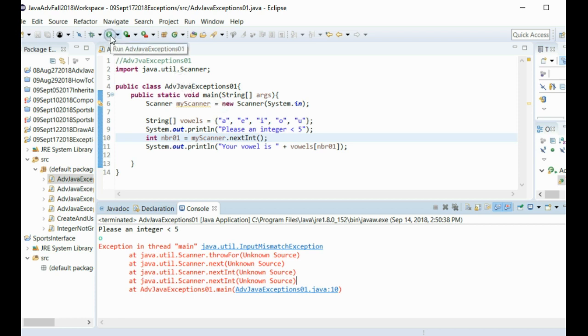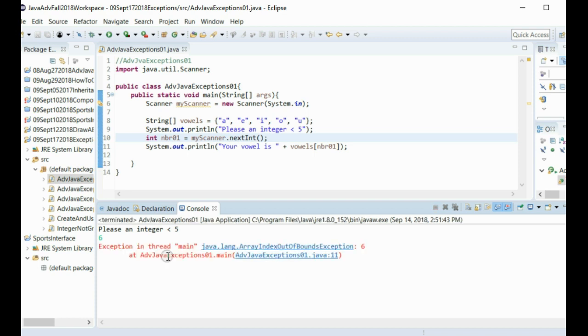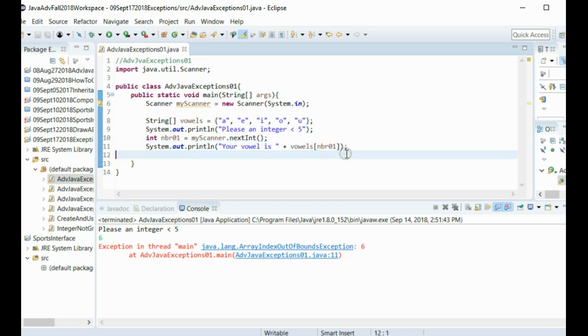But let's say my user doesn't quite understand, and they read it, please enter an integer greater than 5. Maybe they don't know their symbols real well, and they misread that, and they put in a 6. Boom, we crash again. This time we crash with an array index out of bounds exception. Notice which folder that's in. That's in the .lang folder. And again, this is our stack trace. It's a shorter stack trace this time, but it started in line 11, and that's when it tried to translate that integer 6 into an index for my array, and it could not do it, so it threw the array index out of bounds exception. Again, notice that's in the .lang folder.